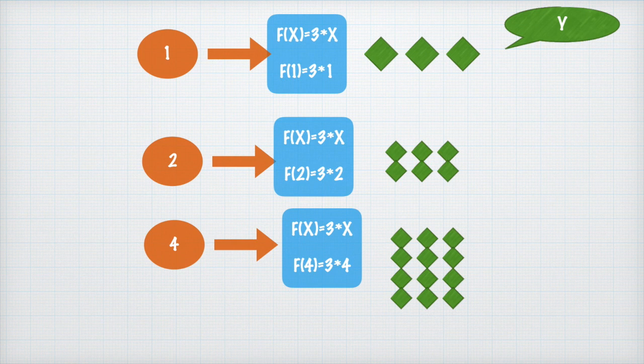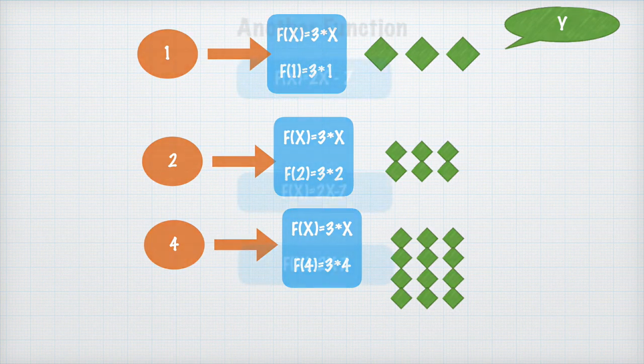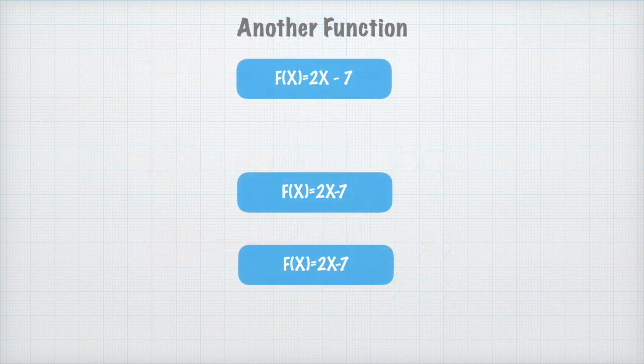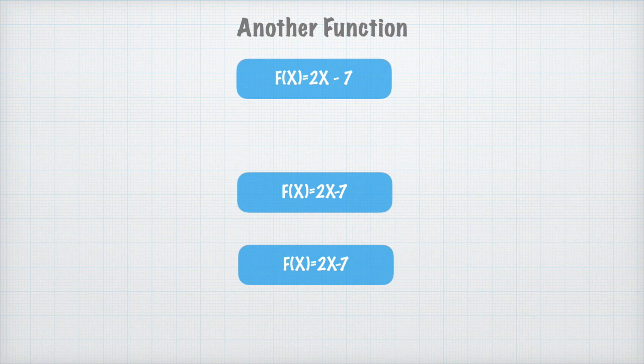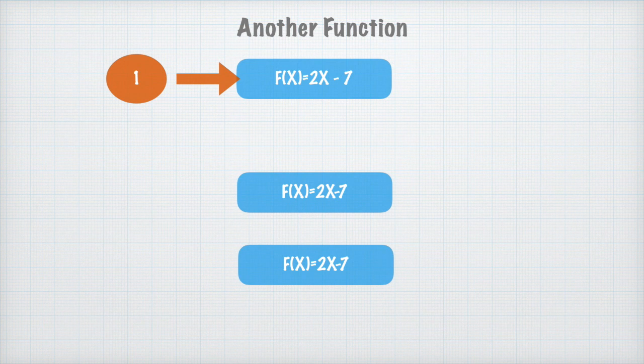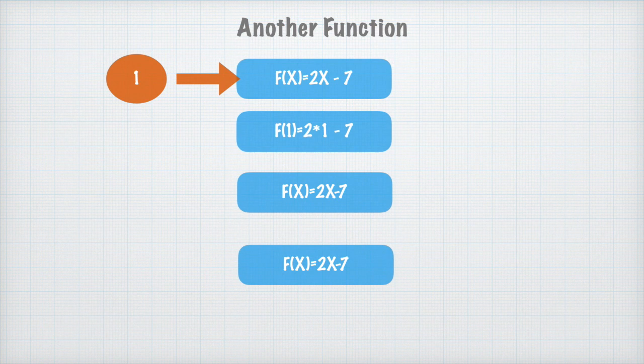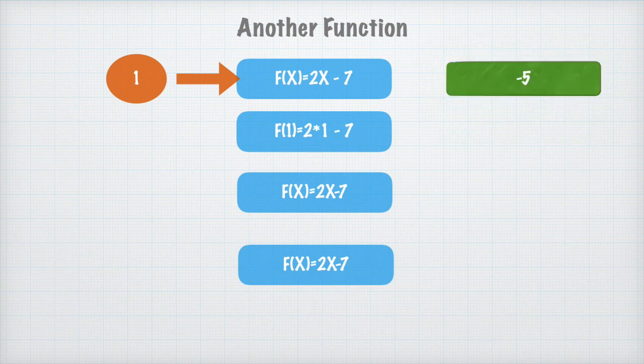Let's try a more formal looking, slightly scarier looking function—comparatively it's not scary at all though. f(x) = 2x - 7, this is my function given to me. Let's try the input-output. If I tell you what is the value of f(1), what will you do? You will put 1 wherever there is x. So you will write f(1) = 2 × 1 - 7 and then calculate the value: 2 - 7 is -5.